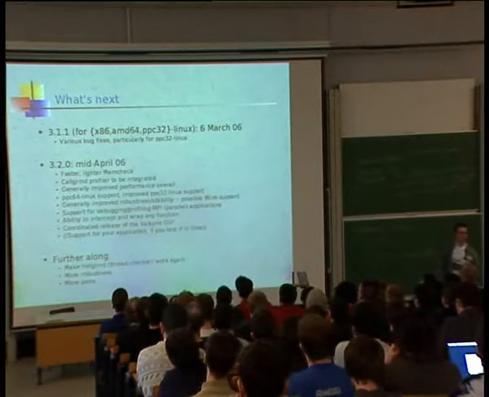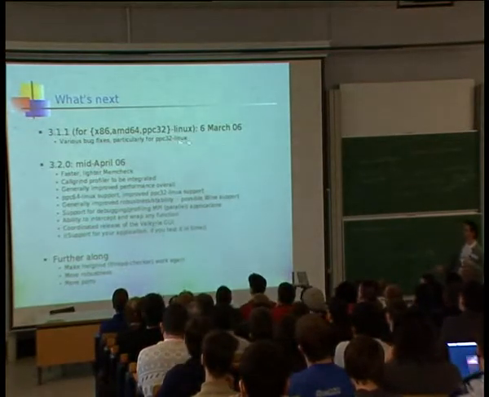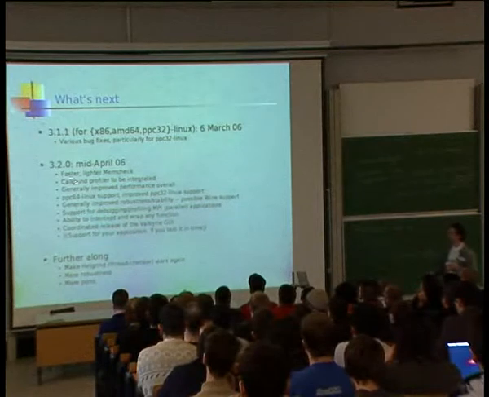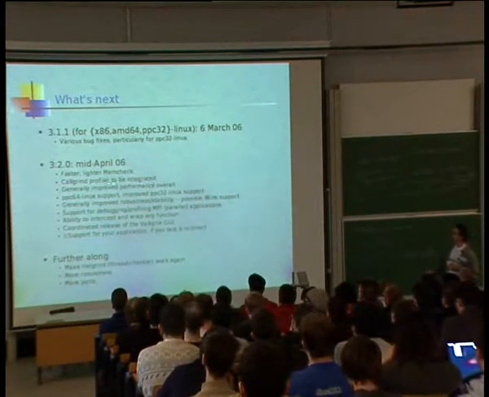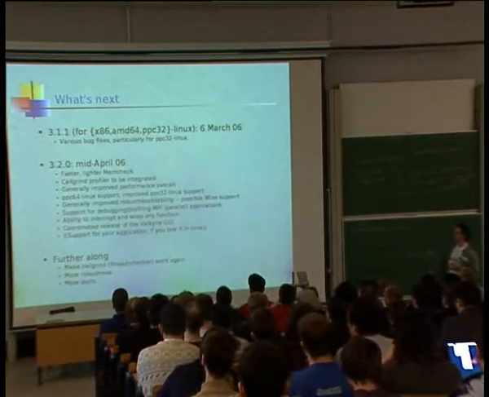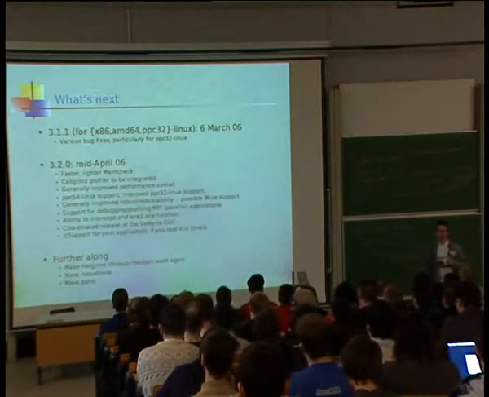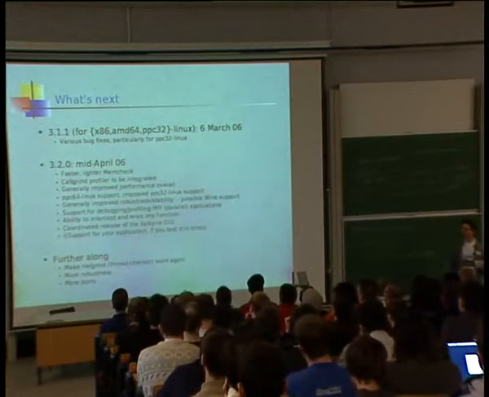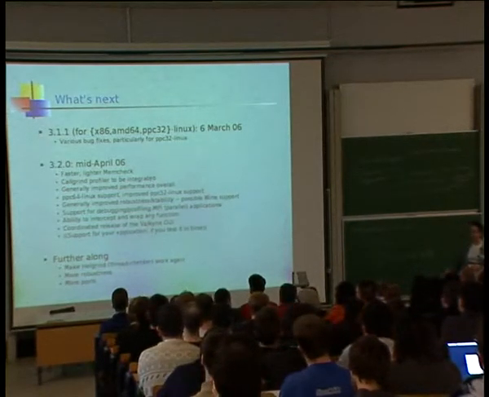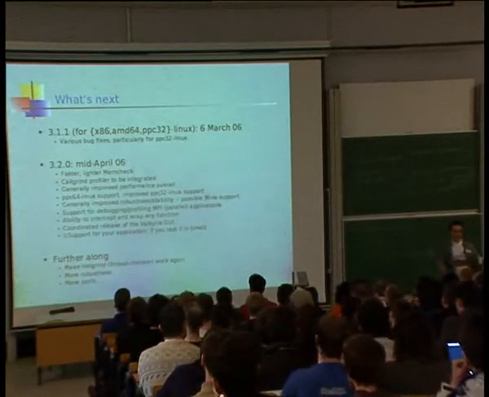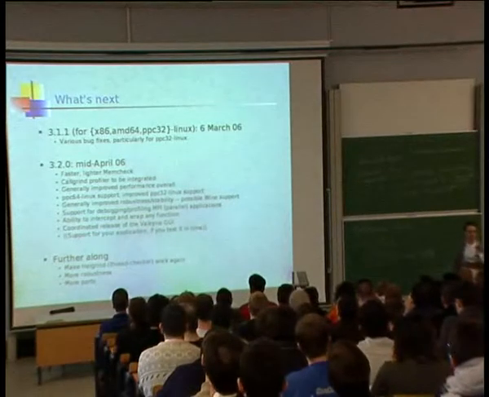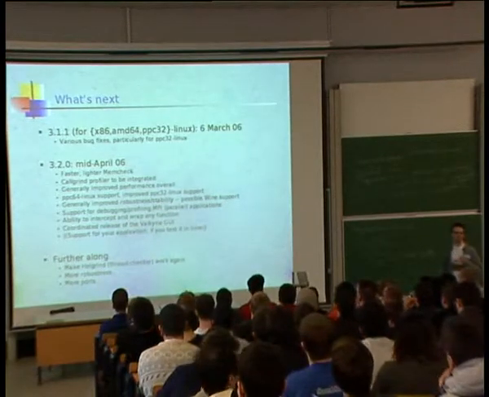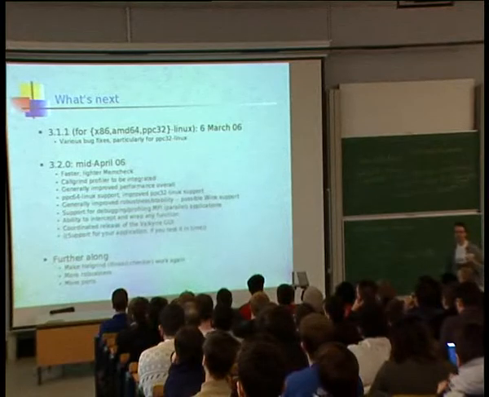What's coming up? We are currently on Valgrind 3.1.0. We'll do a bug fix release next week. It's kind of overdue. We're doing a new major release in about 7 weeks. There are various things, but the most significant thing is that we're reducing the performance overheads of the Memcheck tool, in a space way mostly. Also, it's slightly faster. We're integrating Callgrind because it's a very popular tool and it's easier for us to do quality releases if it's integrated. And we're generally improving performance and stability.